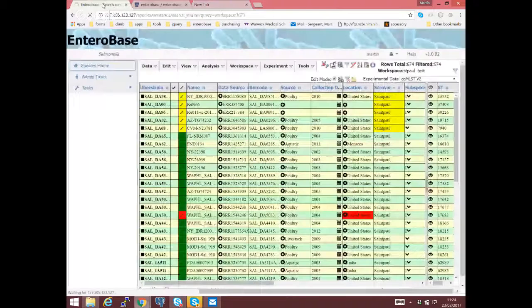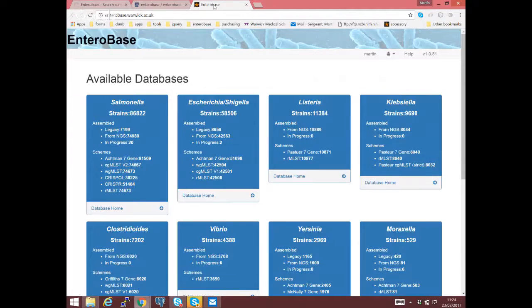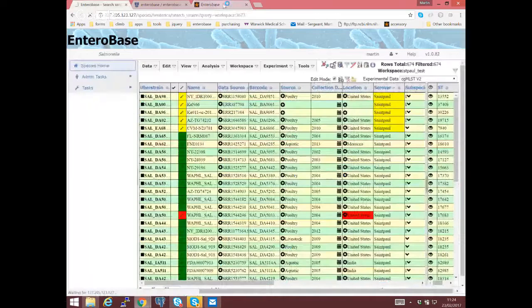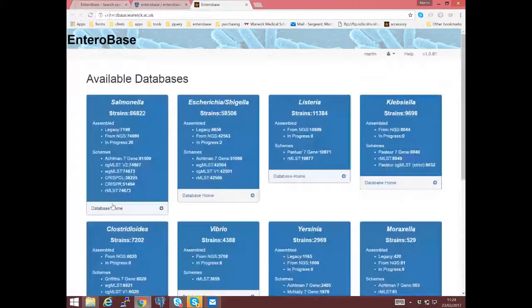Jump to the main site. Yeah, I am. I'm going to the main site now. Okay, that's it.